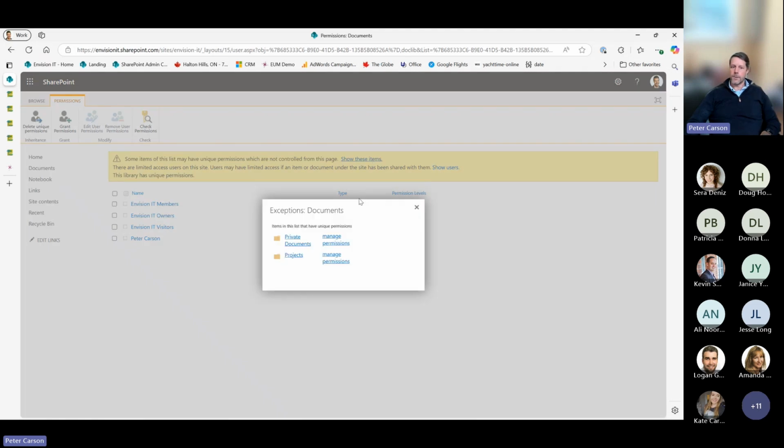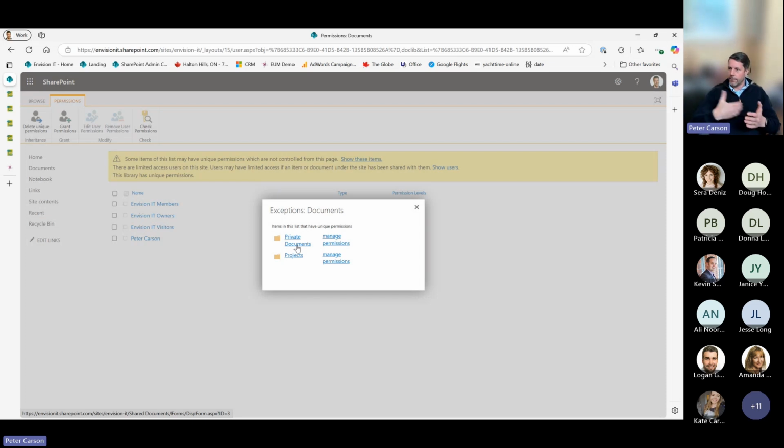And our reasoning is we give read-only access to the site as a whole to our clients, but the projects folder, we give contribute access. We actually let our clients come in and co-author our spec documents and works in progress that we're working on. It works really well from a collaboration point of view. Whereas the private documents I mentioned, we don't want the clients to see into there.